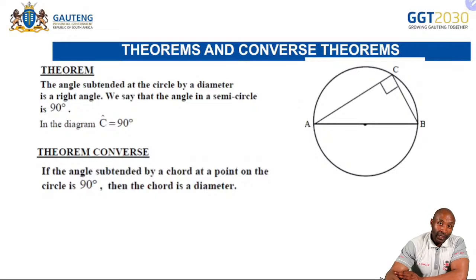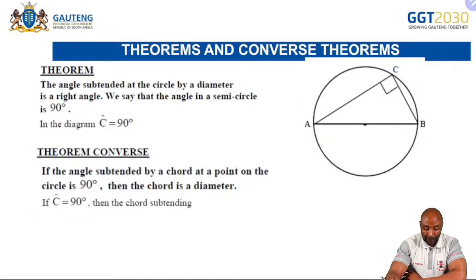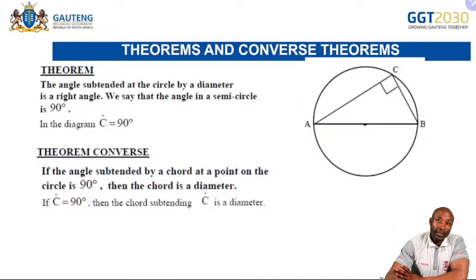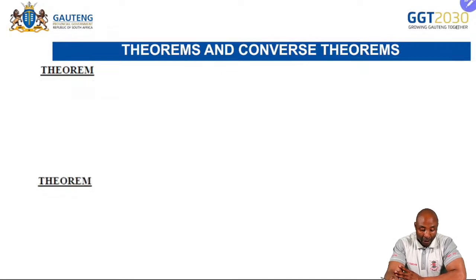And we know the parts of a circle. Please, let's revise the parts of a circle because we forget some of these things. Now, we know that if C is 90 degrees, then AB is a diameter, and if we are supposed to find the size of angle C, it will be 90 degrees, and we know that it's an angle in a semicircle or angle subtended by a diameter. Please, let's go back to our examination guidelines so that we write the correct reasons whenever we are writing these statements. We'll move right along.